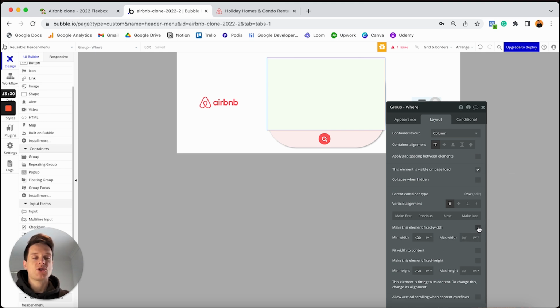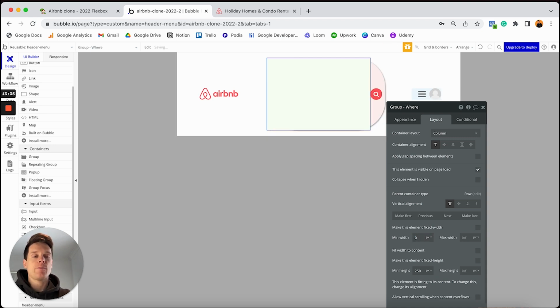From here, I'm then going to just update the width settings of this group. Like always, I'm going to unselect that it should be a fixed width. I'll set the minimum width as 0, leaving the maximum width as infinite. So now this group is going to take up as little or as much space as it possibly can on my page. And then from here, I can start to add in all of the elements I want to display in this group before I then come back and update the height and the margin settings.